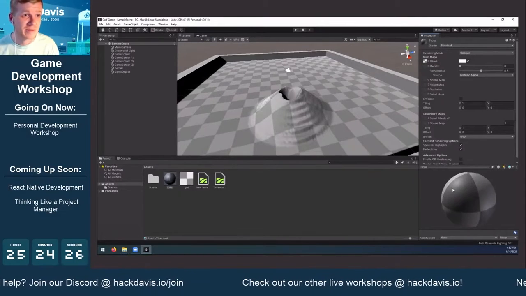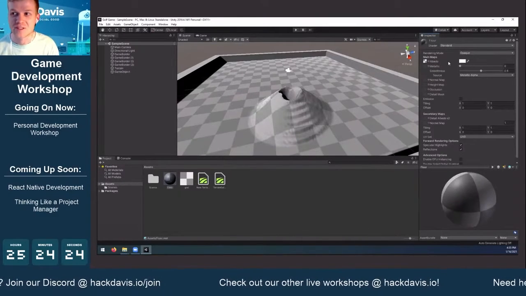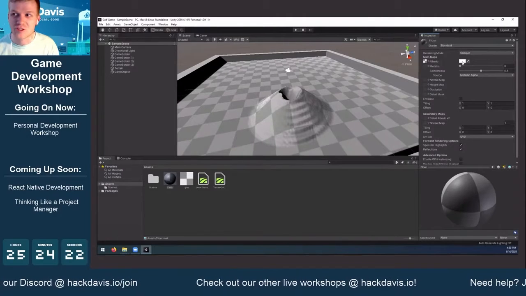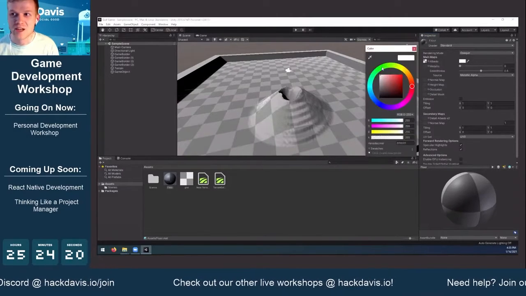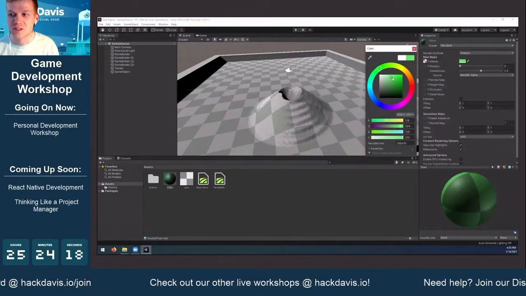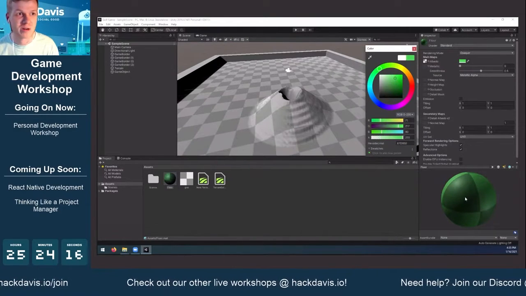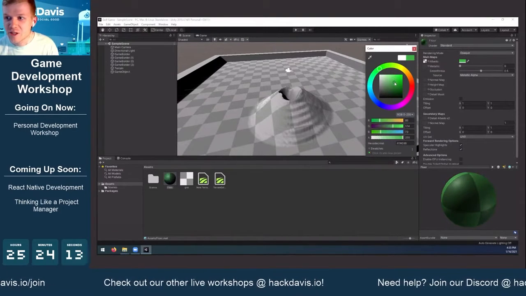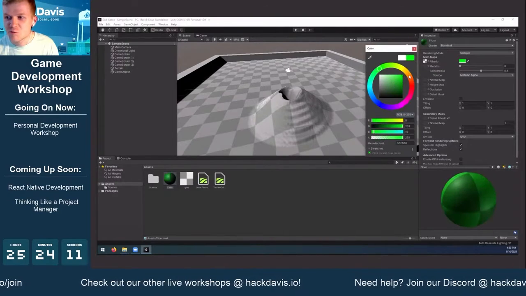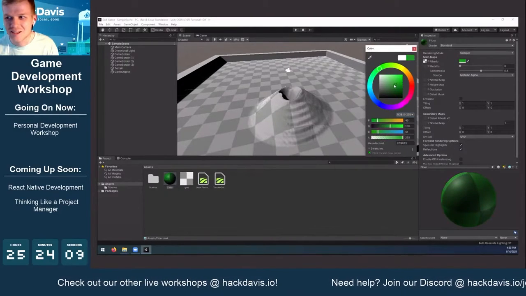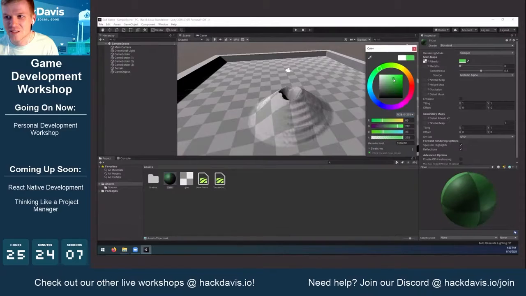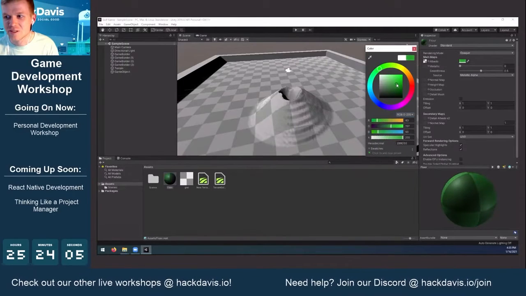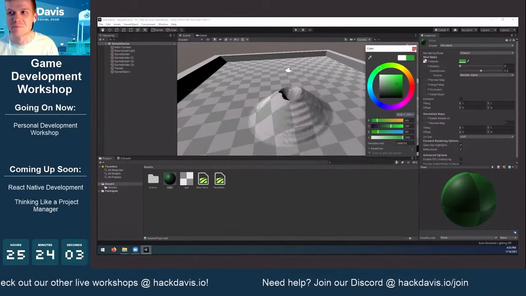But it's not green yet. We want to make it green. So in the albedo map, we can just click on the white and change it to green. And so now you can see our preview down there in the bottom right. It's looking pretty good. Let's just adjust it. Not too bright, like that's pretty bright. Maybe down here in the grays, darker greens. That's looking pretty good, somewhere around there.